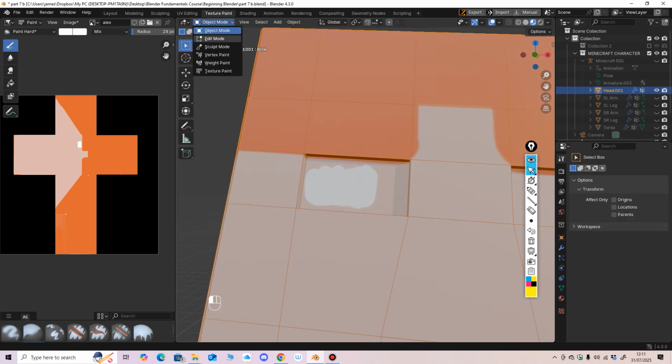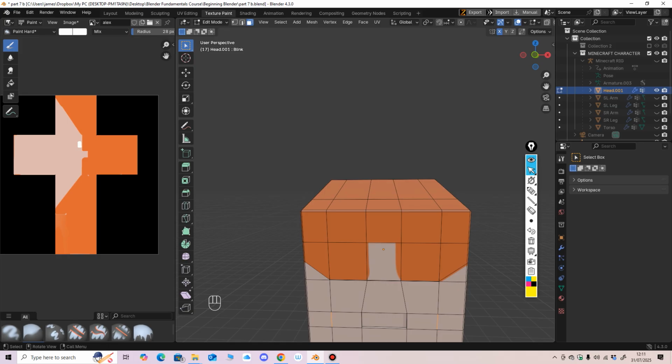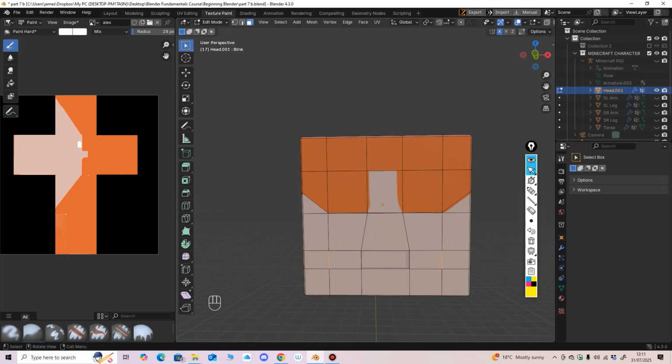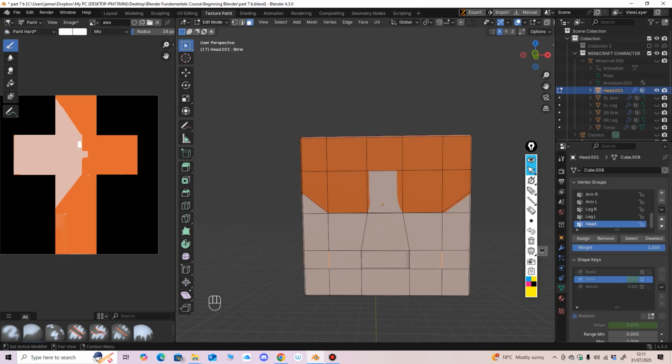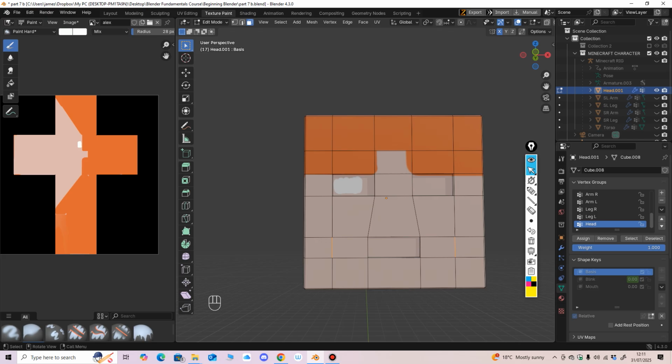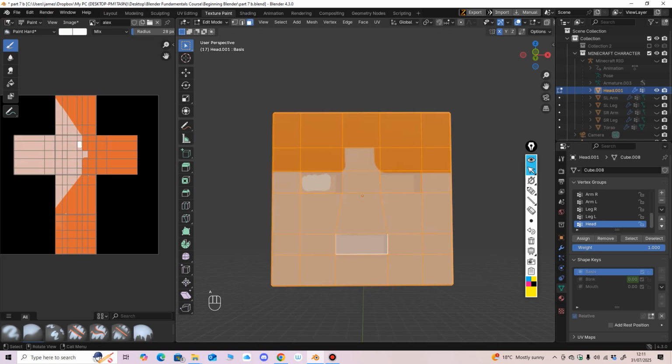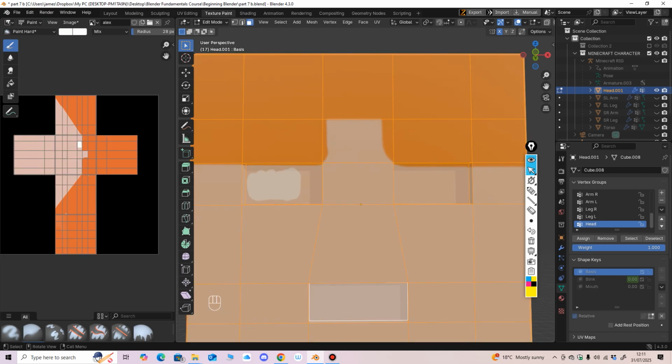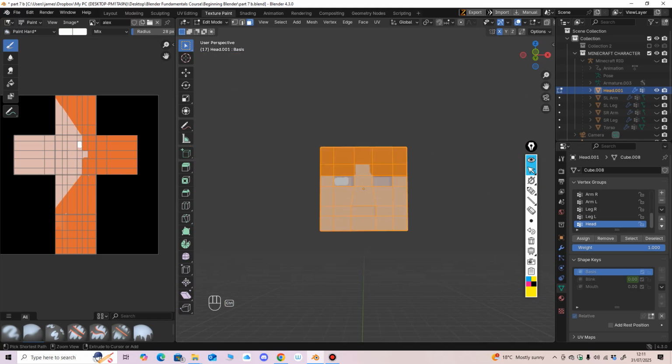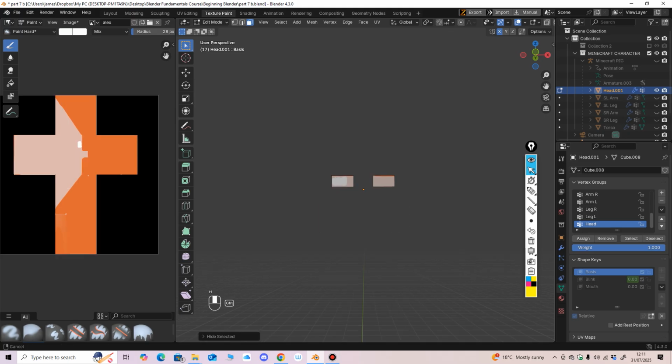Is if we go into edit mode, we want to make sure we're on faces so we can see it. We can hit A and then deselect by holding Shift the two eyes, and then click H, and you've only got your eyes available.